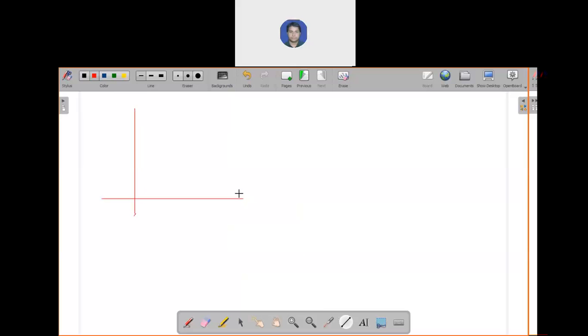Let's consider this is your world coordinate system and this is your device coordinate system. In the world coordinate system there is a window, and in the device coordinate system there is a viewport.